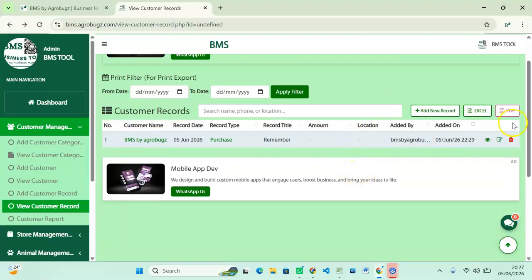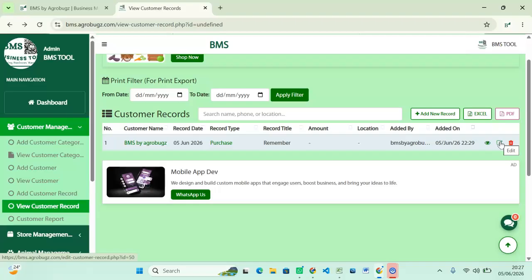And finally, I want to take you to the customer report. But before I take you to the customer report, I want to show you these three buttons. You have the eye icon, which is the view button. You have the pencil icon, which is the edit, and then you have the trash icon, which is the delete.